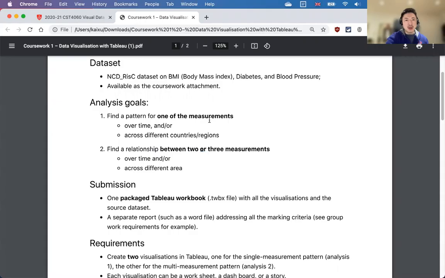For example, you can look at the relationship between BMI and diabetes, or diabetes with blood pressure, or all together. It's up to you. And for the relationship, for example, are they correlated? Does increased BMI lead to a higher diabetes rate and high blood pressure? And again, the pattern will be either over time, how they change over time, or across different areas.